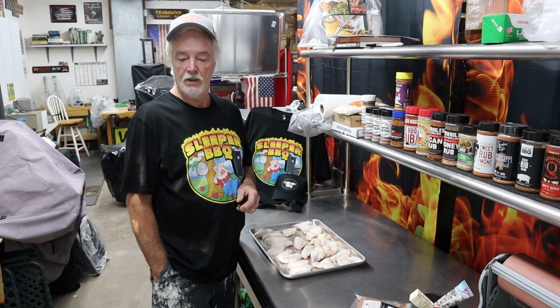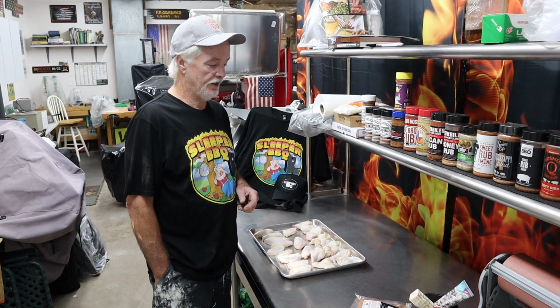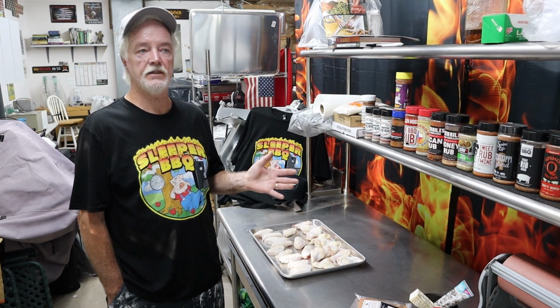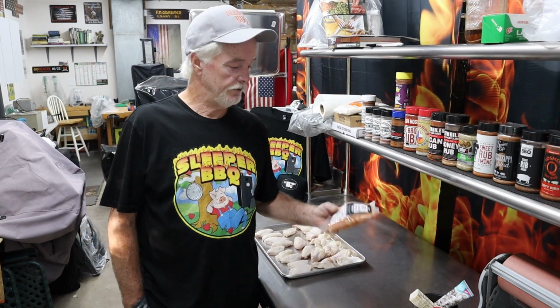I already don't like the positioning of my camera. I can't see everything that's on my table as far as my seasonings and so forth, so I'm just going to pick it up and actually show you.